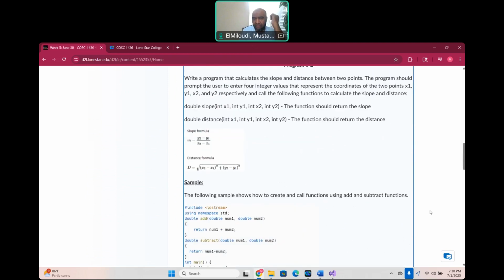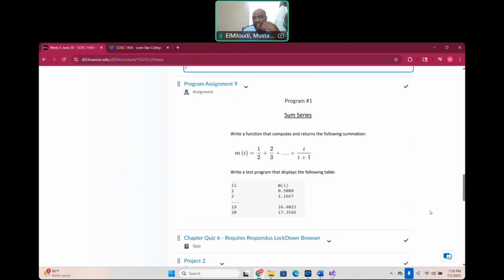But anyway, this function basically does this. If you put a function like f(i), whatever the variable is, if it is 1, then it's going to be 1 over 2. If i is 2, it's going to be 1 over 2 plus 2 over 3. So you can tell here that whatever the variable is, you're going to keep starting from 1 all the way to that variable.